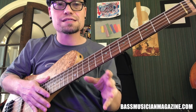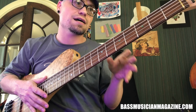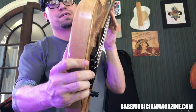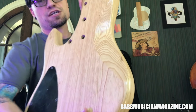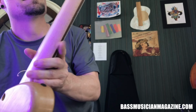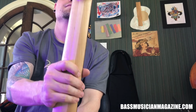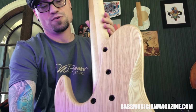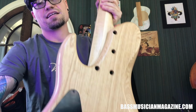I hope you enjoy the sound samples I'm going to give you. Again, let me give you another nice once-over on the instrument. I do have some really awesome pictures coming your way as well. If you could get a look at that, let me show you the back of that headstock. Here's the front. It is a beautiful instrument. John has not let us down.